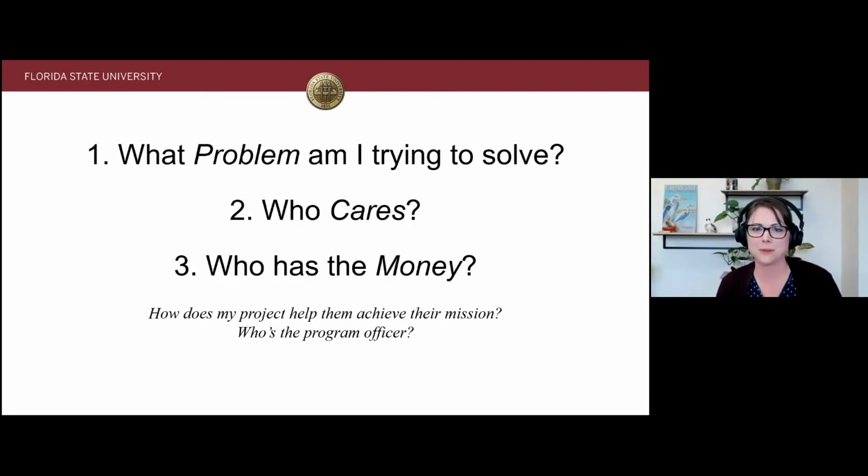Find an opportunity to send a nice email to them, a way to ask, hey, I'm a graduate student at FSU working on a project I think aligns with what your company's mission is, your agency's mission is. Here's a synopsis. Do you think it fits? And do you think it would be worth submitting? Something a little bit like that can go a long way toward getting them to know you, building that relationship, and also getting some intel, because maybe it's not at all what they're wanting and you've just saved yourself and them a lot of time, you know? So dig into that relationship, try to reach out to that program officer if they have one.